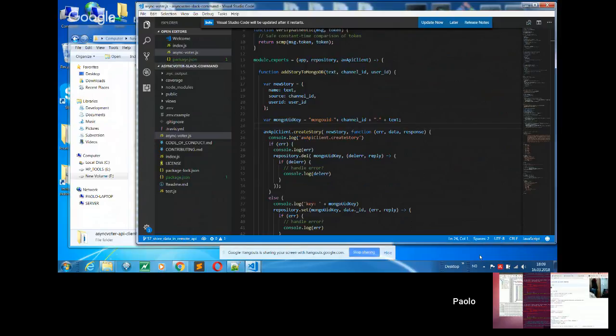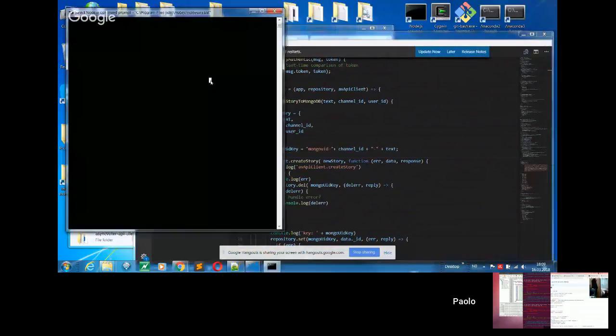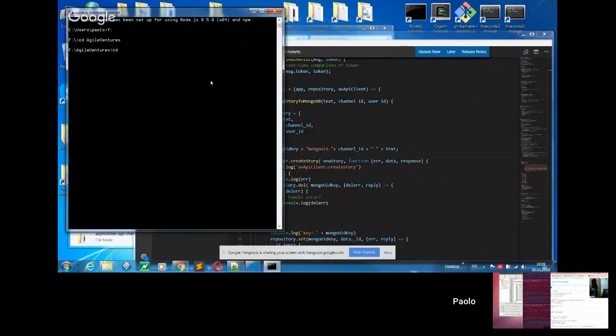So at the moment, if you run the tests for this locally, so if you open a terminal, Paolo, and run npm test for this thing, are they all passing for you now? Let me, I'll do the same on mine. I don't know, Michael, if you want to download the latest version of the Slack command and see if the tests pass for you. I'm running it now. npm test.